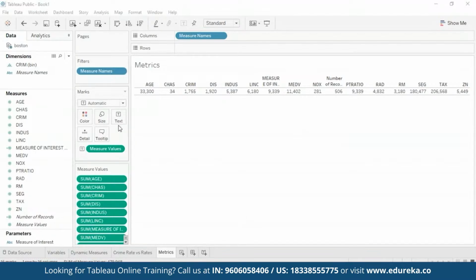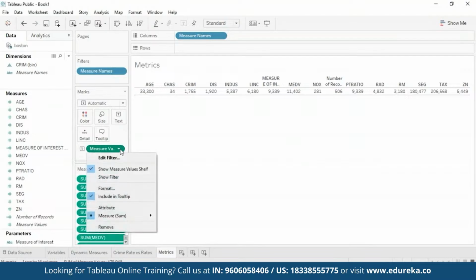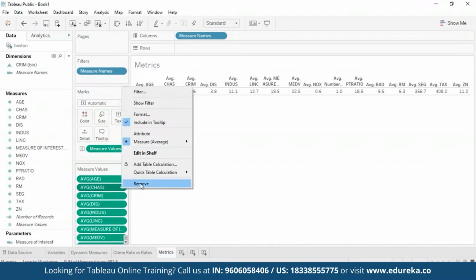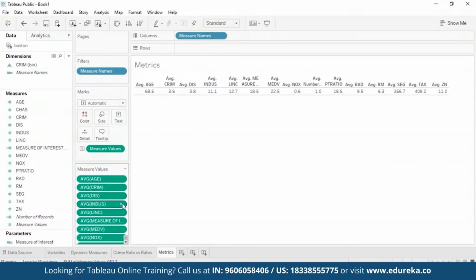Also, it doesn't really make any sense that all the measure values are there in sum form, so I am going to convert them into average. You can see all your metrics change. This makes more sense. I'm not interested in all the measure values, so here I'm going to keep only my top 5 measure values, which I think is relevant if I had to pick a house. So age of occupancy is really important. Rest, this I'm going to remove. Crime, distance. The dynamic measure also I'm going to remove.